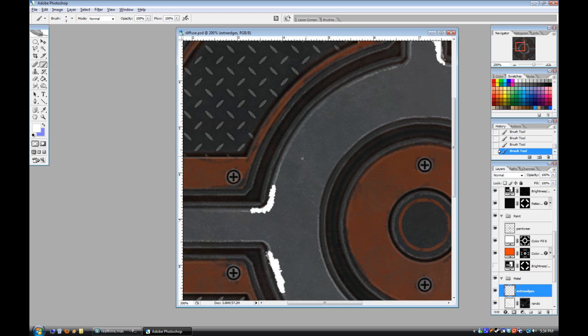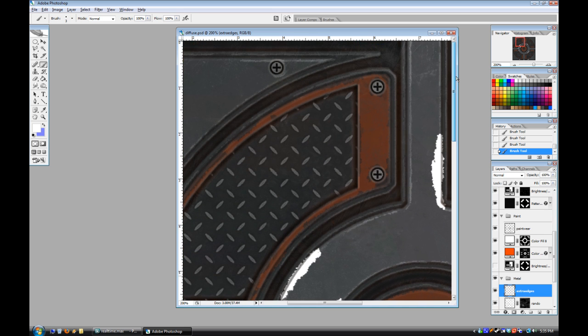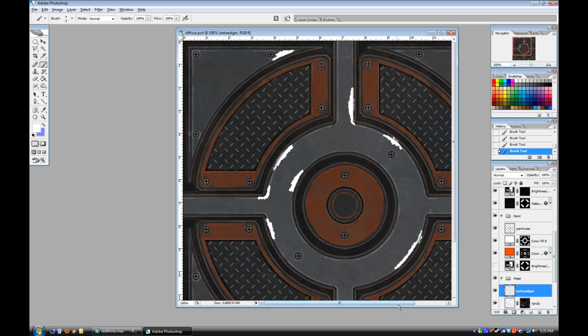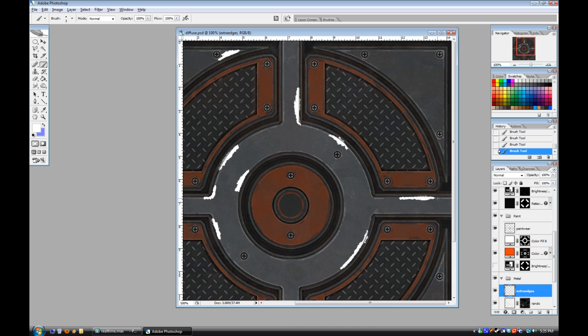So now I'm just going to throw some scrapes on areas that would be commonly beat up, some of these large edges, some of these corners, stuff that I've already mentioned pretty much, as well as just some areas that I think need visual interest. And use your own judgment when doing that, because you don't want to just put scrapes everywhere, that's for sure, but you also don't want to make it too boring everywhere. You want to add some kind of interest.